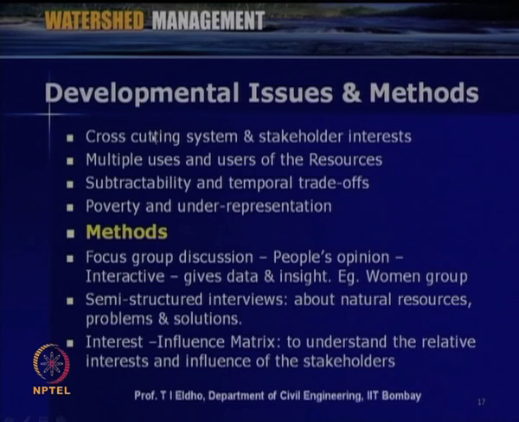So, as far as the watershed development plans are concerned, we can look into cross cutting system and stakeholder interests, then multiple uses of the various resources as far as watershed management is concerned, then subtractability and temporal trade offs. So, between the resources or between the areas, how that trade off is taking place. And then poverty alleviation, and then to improve the underrepresented people. So, these can be some of the important developmental issues as far as the stakeholder analysis is concerned.